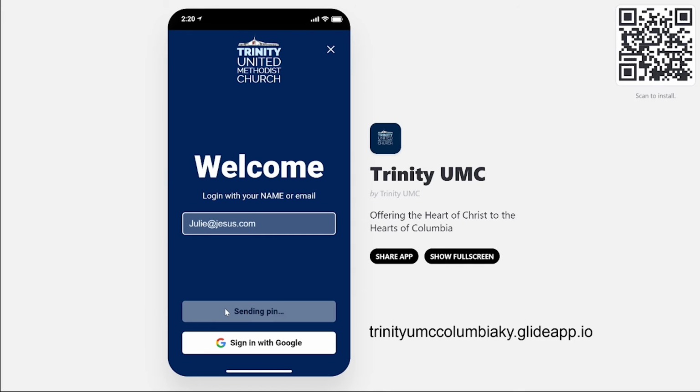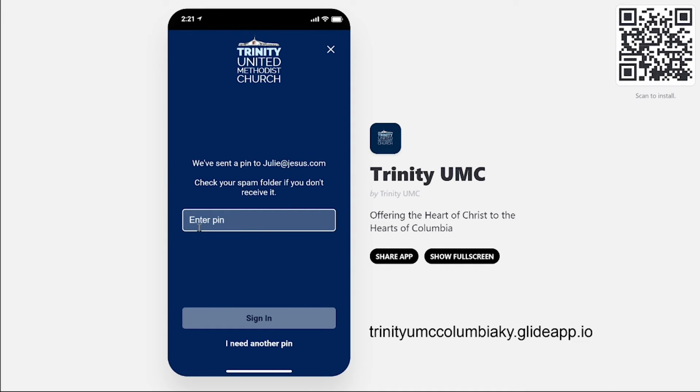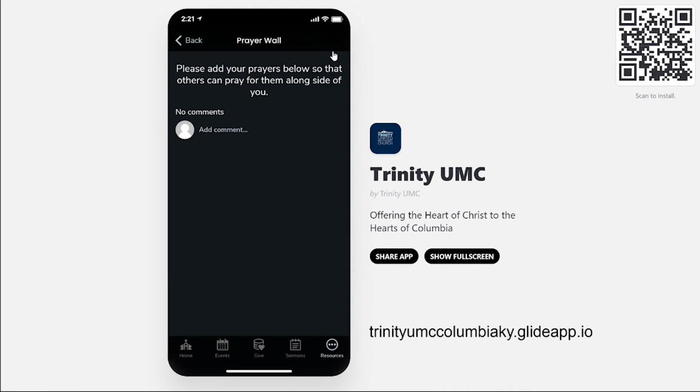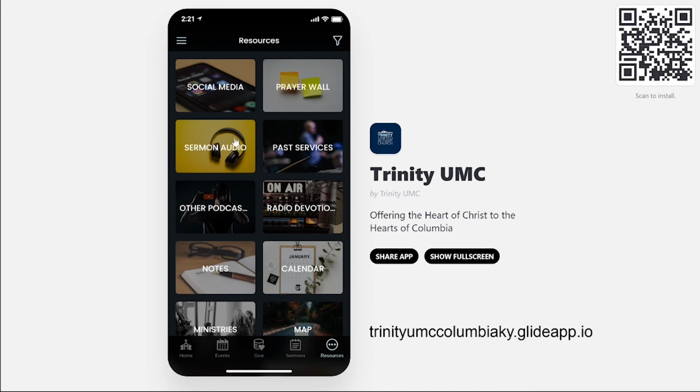And click continue. And it'll ask you to send a PIN. So I guess, yeah, sorry, you do have to have. But you can do comments with your real email address. So it's nice. You can see who to pray for.